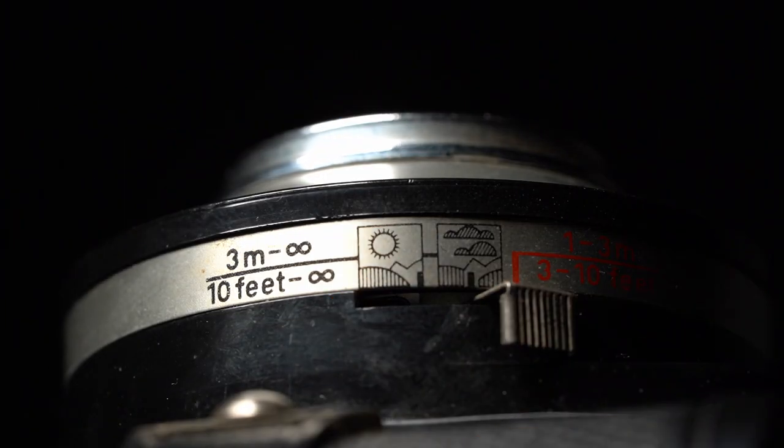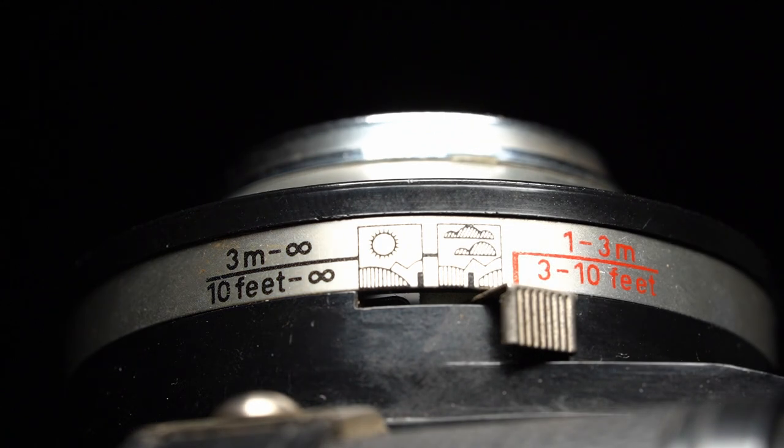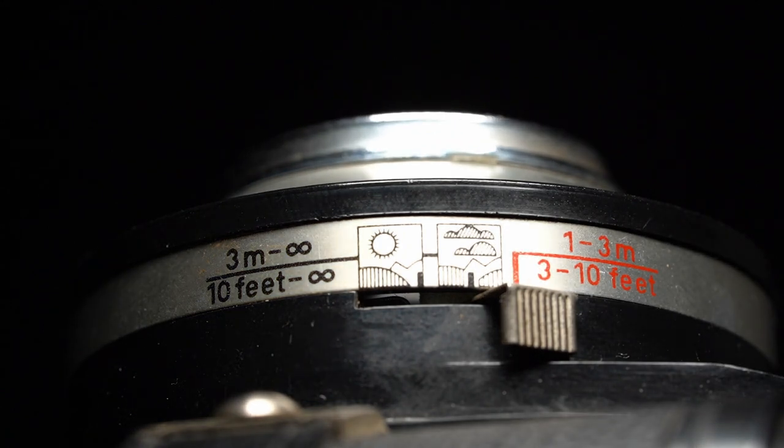The camera I'm talking about will take a lot of decisions away from you. All the difficult stuff for taking a photograph is already set by the developers of the camera. For example, there is no real focusing. You have only two options. There is the normal setting with a fixed focus between 3 meters and infinity, or you can choose a close-up lens to focus between 1 to 3 meters.